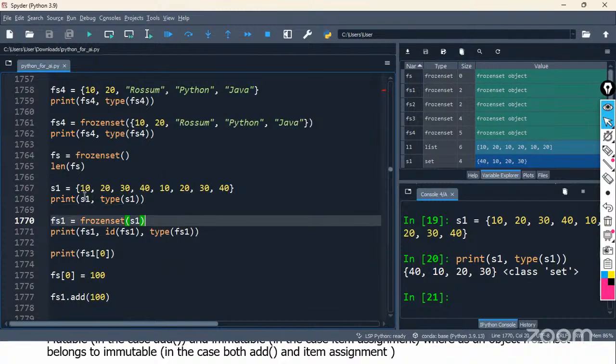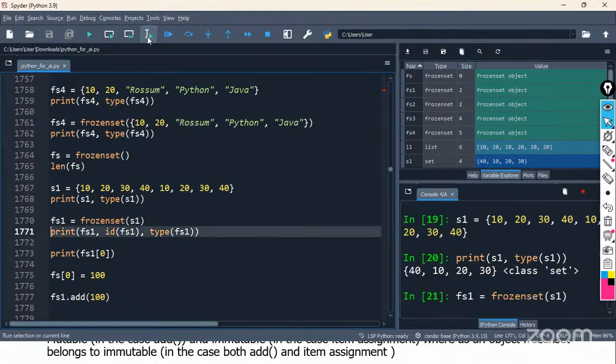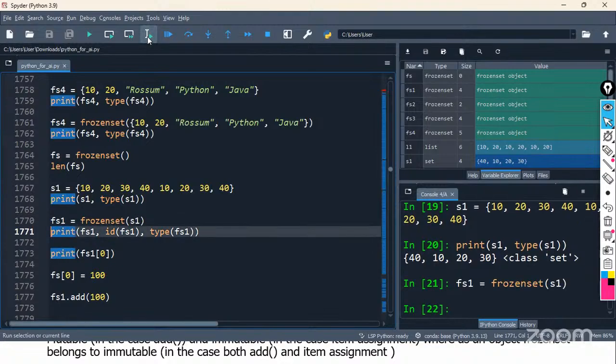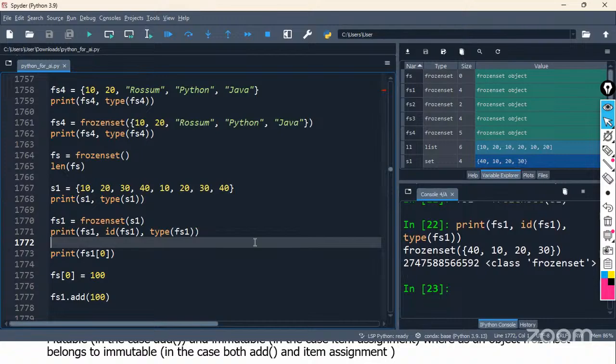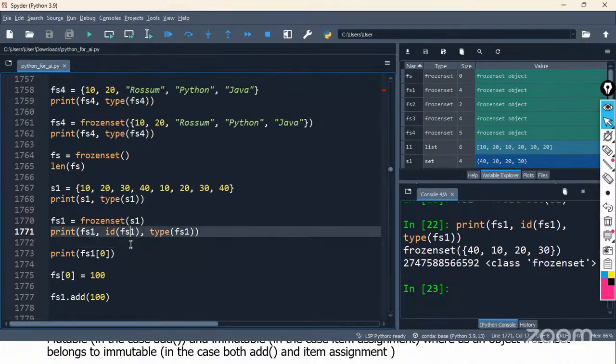Now, I'm going to convert this set object into frozen set using frozen set function and printing the frozen set object to the console along with its type and address. So address can be achieved through ID function, right? Yes. Then tell me the output for line number 1773.